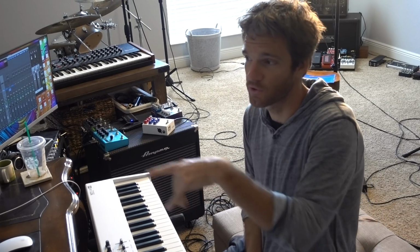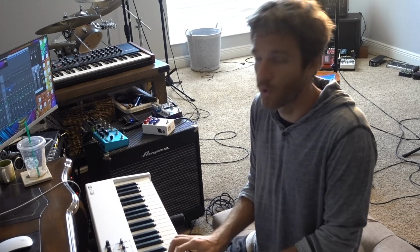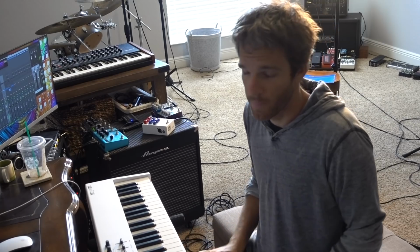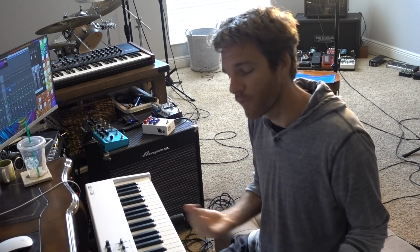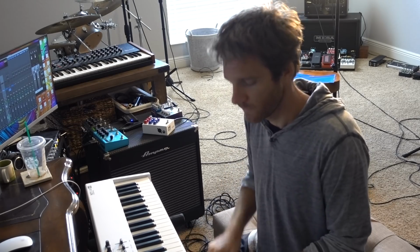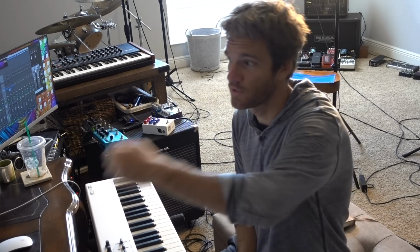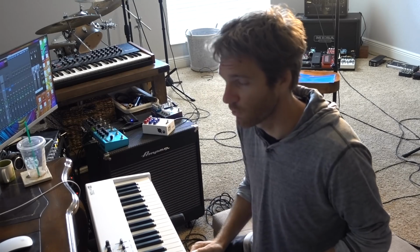Now the cool thing about having what's called a monophonic synth is you only play one note at a time. You can't play chords. It's just gonna be one note. But the cool thing about this is you can glide back and forth between different notes. So let's say I wanna get an A, and I wanna go to a higher A. You go back and forth, right? And you have an LFO, a low frequency oscillator, that is giving it that pulse, which is synced to the tempo. So we're just gonna grab that and add it to the main riff.